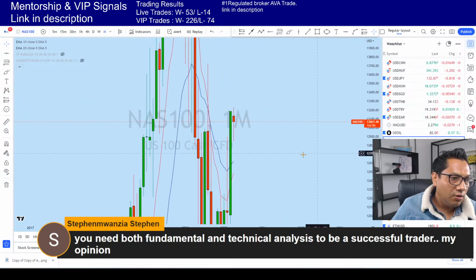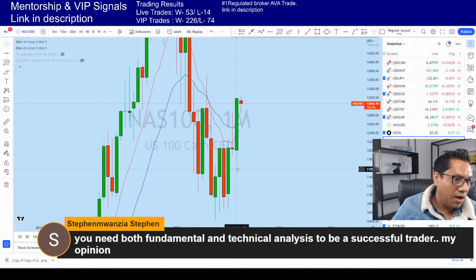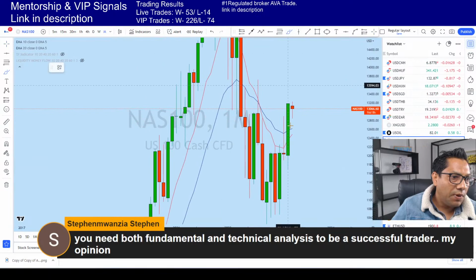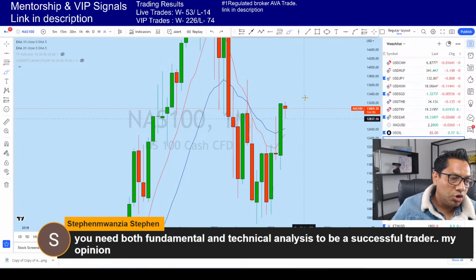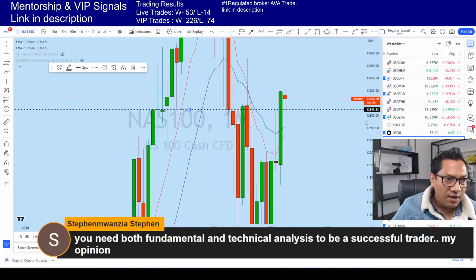From the monthly, we see that there is a big monthly bull candle. This monthly candle, as you can see, has huge liquidity, a big bull candle. Okay, now we saw that so far this month, whenever sellers try to sell this market, the buyers are buying, you can see it's creating a long wick at the bottom. So NASDAQ is bullish on the monthly.